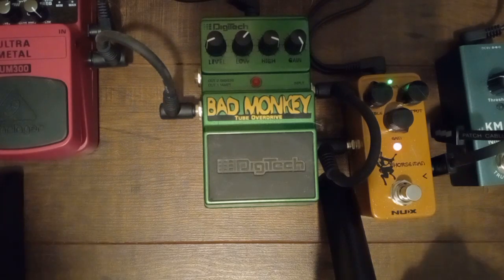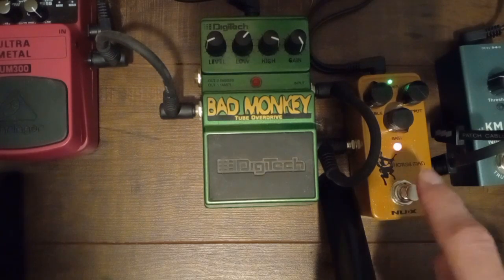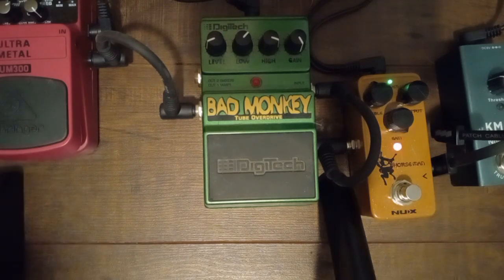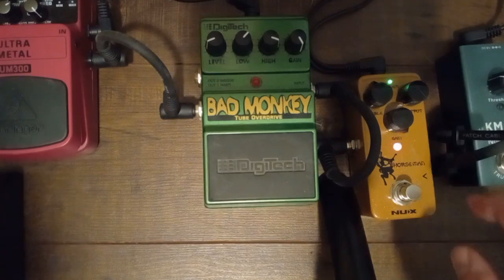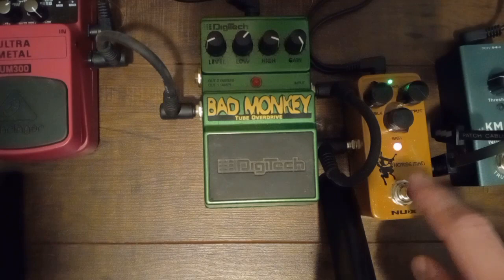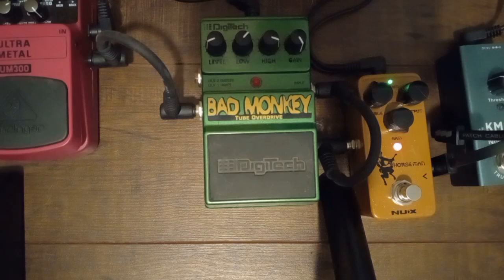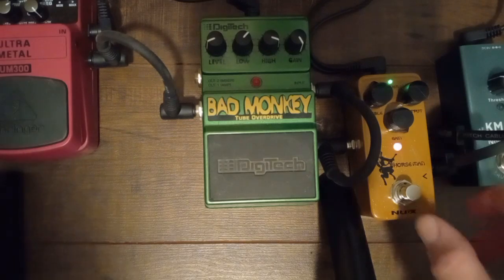So as I mentioned, or depending on whichever video I drop first, I went on vacation recently, saw a bunch of bands, and I picked up 2 pedals used from a guitar shop very far away from me, probably about 2 hours away. I hadn't been there in about 10 years, and I managed to find the Azor chorus pedal and this Horseman by NewX for a combined total used of $45. This is usually on its own somewhere between $60 and $70, so that's a pretty good deal. It is a little beat up.